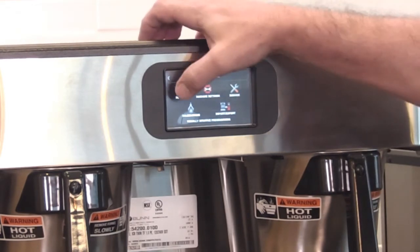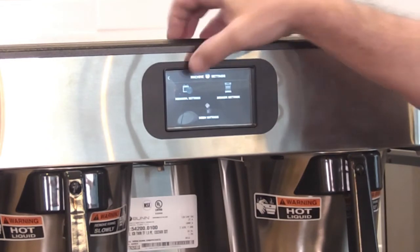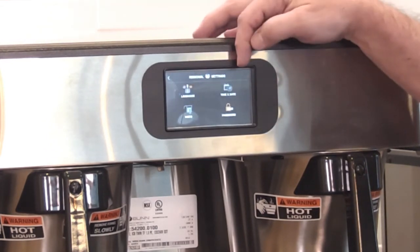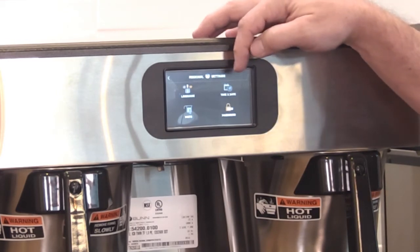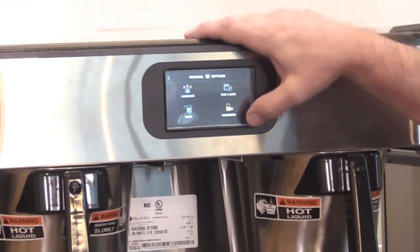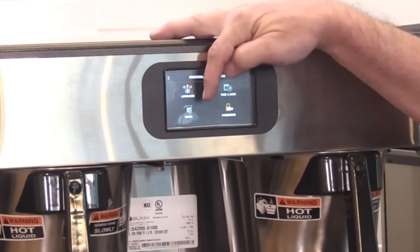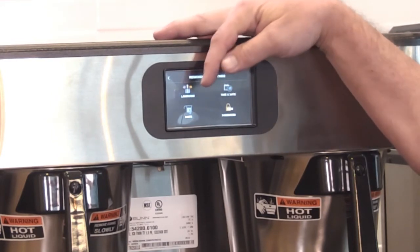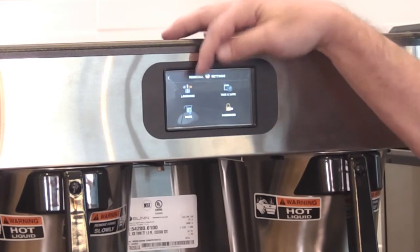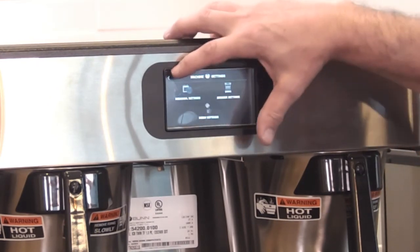Okay, so let's go into the machine settings here. Regional settings. That is language, time and date. Units, so units is metric or English. And then here's your password. This is where you would enter the password. The units, if somebody gets in here and accidentally changes this, the machine will show ready to brew 90 degrees because it'll be Celsius. That kind of throws people off sometimes.